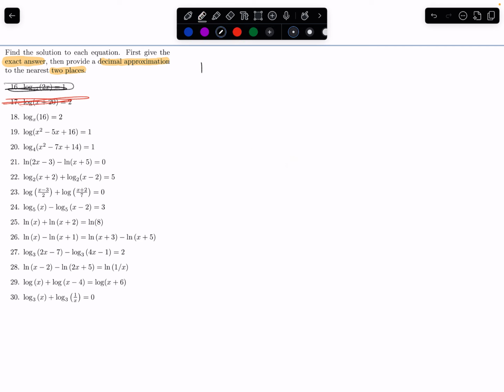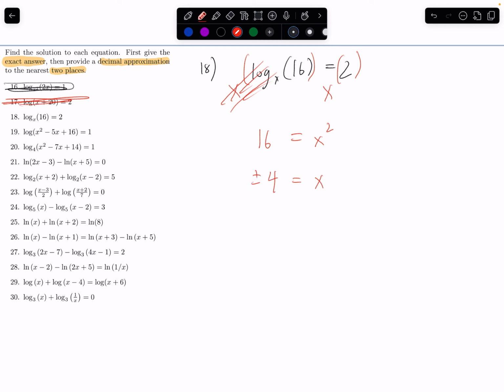All right. Number 18. And as we're going, you notice these are pretty simple actually, right? Not too hard, yeah? Okay, I got log base x. So I want x to that thing, x to that thing. And remember, x undoes it because it's inverses. So I get 16 is x squared. Take square roots. x is plus or minus 4.